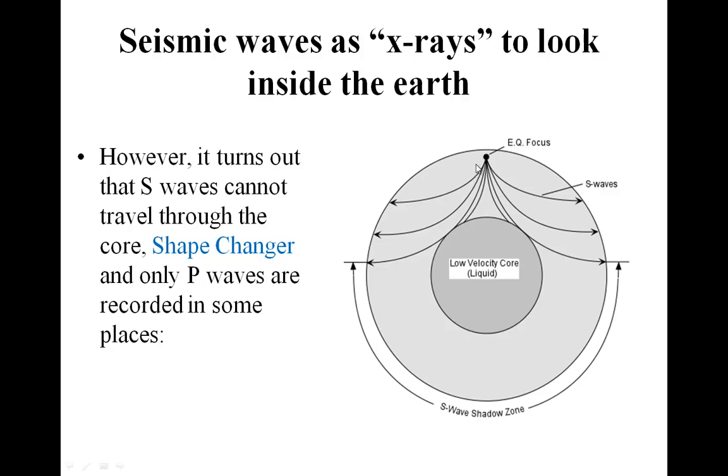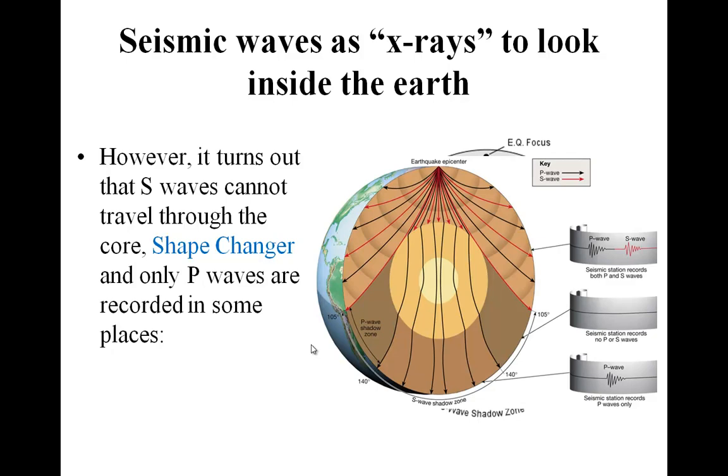And if you take a look at this diagram, we still have this earthquake going off, still coming out of the focus directly below the epicenter, and again turning toward the outside, the crust, but you actually see that there's a shadow zone, and this S shadow zone, meaning the S waves do not make it down to this point, actually says that the Earth has a low velocity core, liquid. So the outer core actually blocks the S waves from making it any farther than that point. That's going to be 105 degrees away from the earthquake.